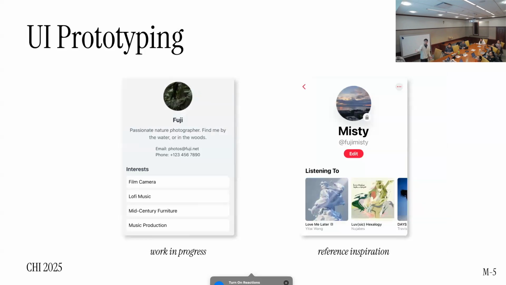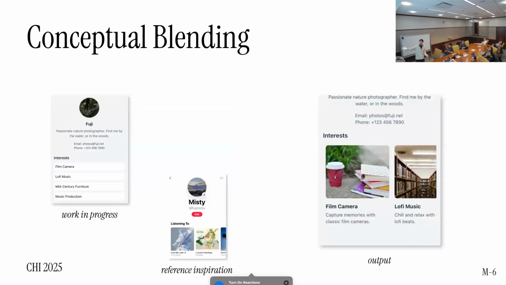Let's see another example. I'm still working on this interface. I like this reference example of Apple Music, and I really like the listening gallery here of an album cover, the title of the album, and the creator of the album. What if I want to merge this gallery or sort of carousel view into the interest list that I have right now, just to switch up the layout a little bit? And we can probably create something that looks like this. So interests, an image that captures the essence of the interest that you're talking about, the interest itself, and a small description. So just to try out a couple different alternatives.